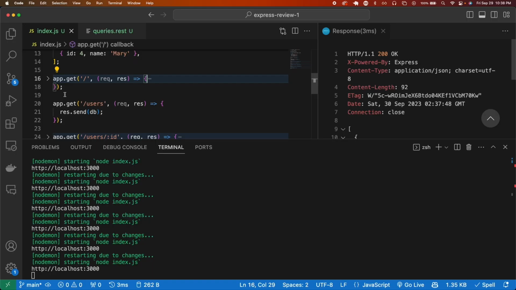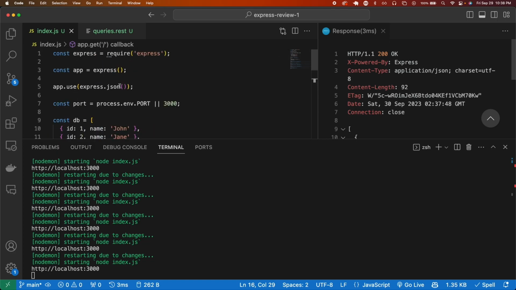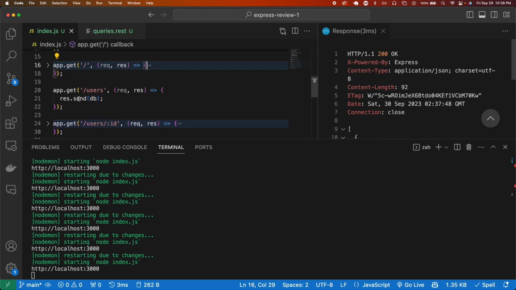So there's one last thing that I want to talk about, and it's pretty fundamental to Express. It's called middleware. But before we get too much into what it is, let's talk for a second about why something like it could be useful. We already used it briefly to grab the JSON up here and parse it out, but let's think a little more intuitively about it and write a piece of middleware ourselves.